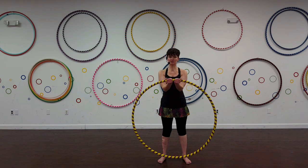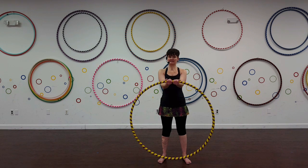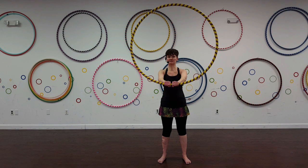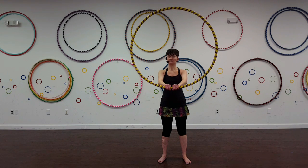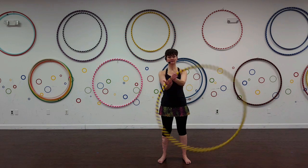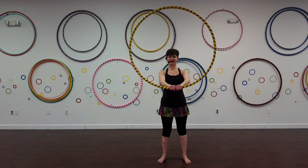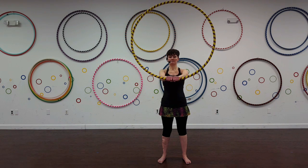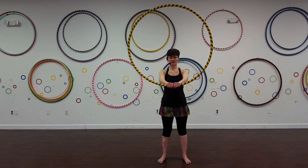There are two positions for the hoop. When the hoop is in this position, we're pinky to pinky. When the hoop is in this position, we're thumb to thumb. Helicopter in front of us, those two positions are the hoop being up and hoop being down. Pinky to pinky when we're down, thumb to thumb when we're up.